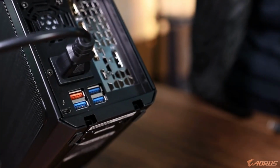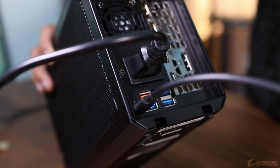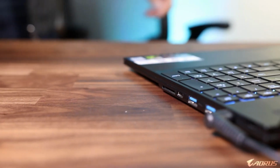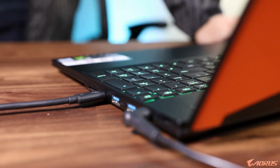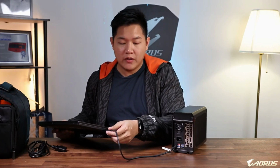All right, so let's start to take a look at the rear and talk I/O. As you guys can see, this thing is powered via a Thunderbolt 3 connection, which connects here. That's where all the magic happens. And the other side of the cable connects to any USB Type-C Thunderbolt port, such as the one found here on my Gigabyte Aero 15X laptop. So once these two are connected and once the power is going on, then all the graphics power from this eGPU is now transferred over to my laptop.